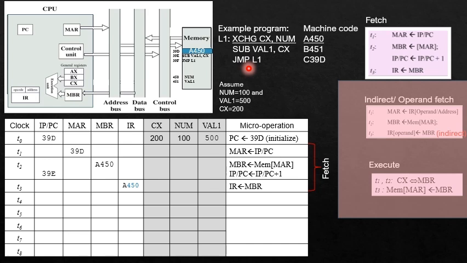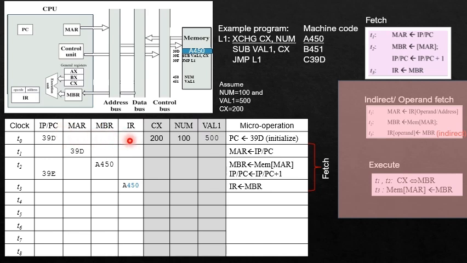So as mentioned just now, each instruction has the hex code or machine code as listed here. So when you run a program, the program composed of the instructions will first be loaded in the memory. Okay? So the example of it is shown here, and each line of the instruction will have the address in the memory where the line is stored. For example, exchange with hex code A450 is stored at the address 39D, and the second instruction at 39E, and so on. Okay. And the first row of the table is just to show the initial values of the registers. Okay, so if it is unknown initially, you can leave them blank as shown here.